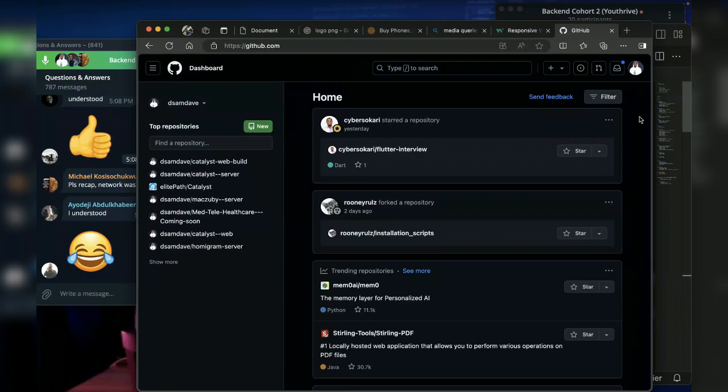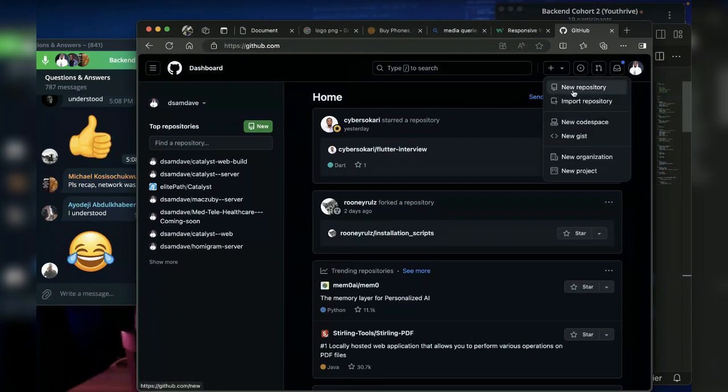The most important thing here is this button, new, and this plus button that creates a new repository. So the two of them are doing the same thing. Now, what is a repository? A repository simply means a folder. GitHub doesn't call it folder. GitHub calls it repo or repository. So when you hear create a new repository on GitHub, we are simply saying create a folder on GitHub where you upload your files.